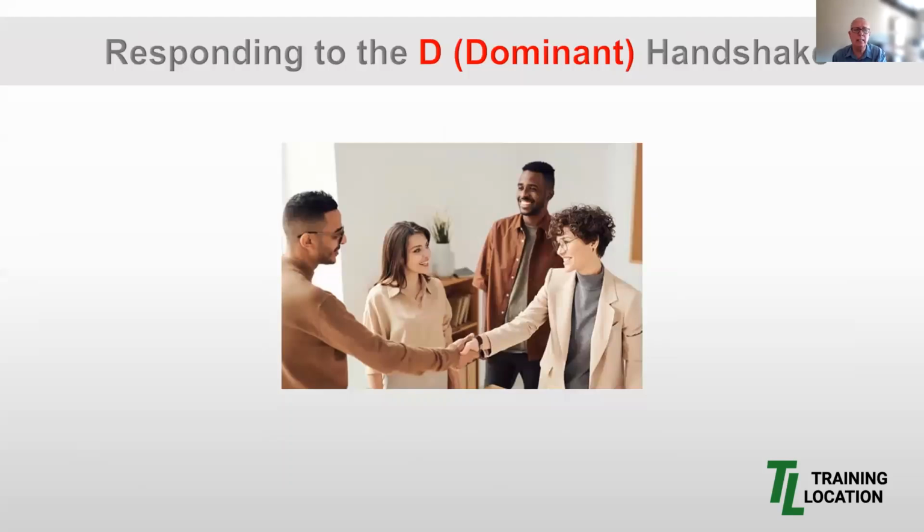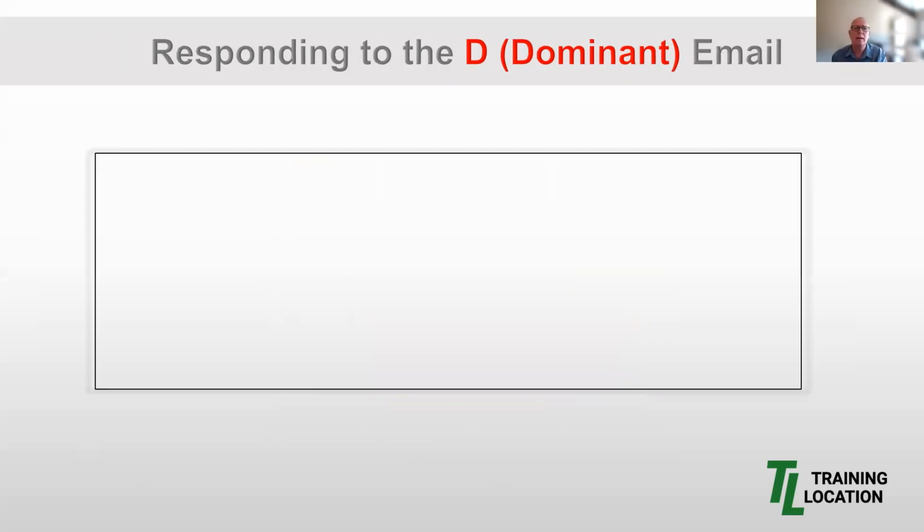Let's look at a handshake, even when you meet somebody for the first time. A D's handshake might be firm and brief and not held for long. Your response: mirror the handshake. Embracing a D's handshake with two hands and looking deeply into their eyes is probably not going to go over comfortably for both parties. How about responding to a D email?